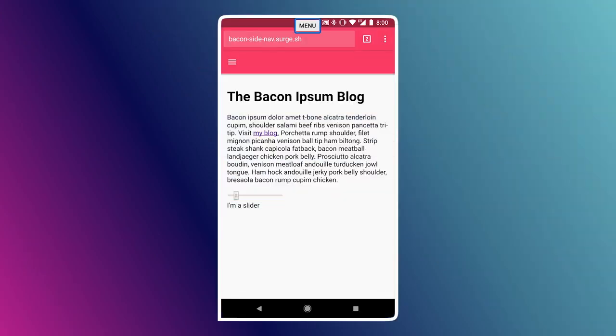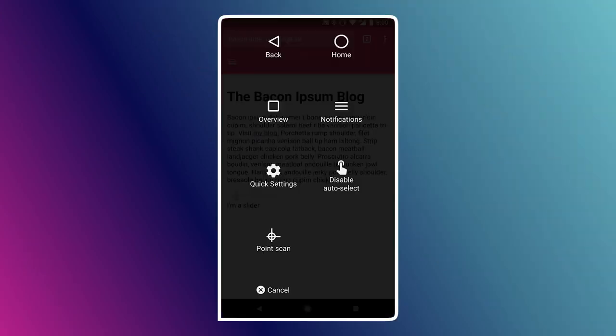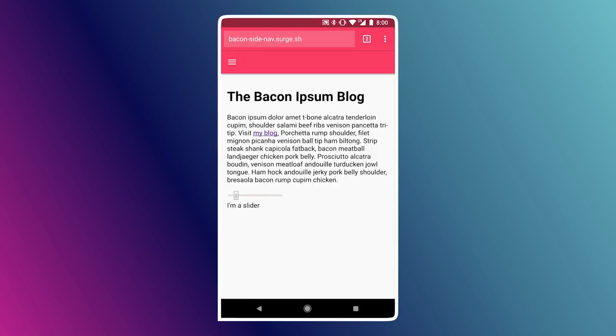Now, the last thing I want to show you is how someone interacts with unique controls like this slider down here, because I think this is just super cool. So switch devices on Android and on iOS have the ability to do a kind of virtual mouse click. And so what we're going to do is we're going to go back to this menu button. We'll click on that. We'll go down to where it says point scan. And then watch what is going to happen here, because it's going to try and do this cool animated crosshair thing. We're going to interact with it.